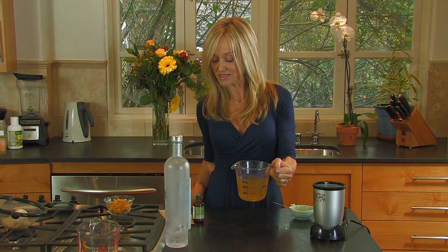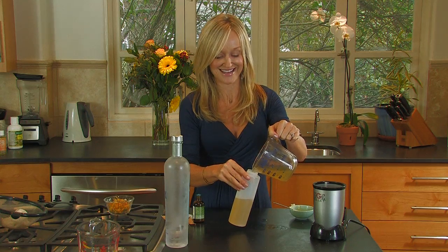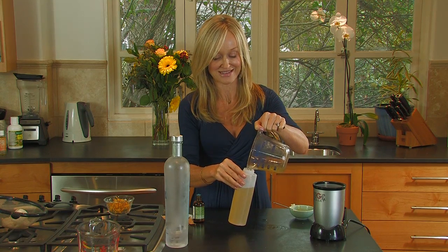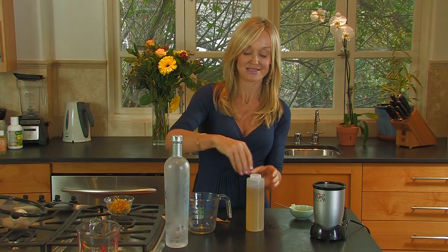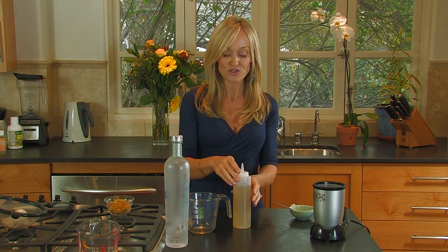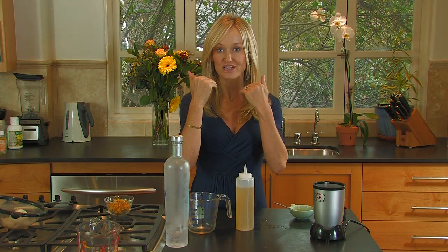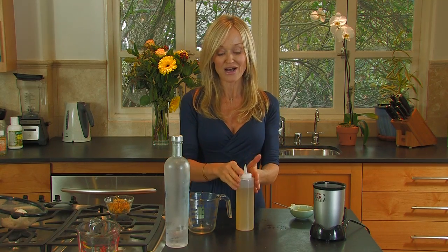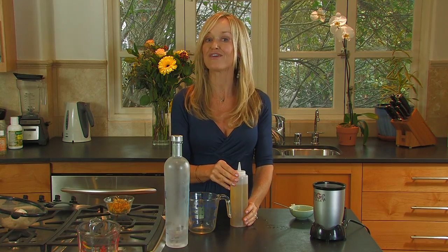The last step is to pour it into a bottle. You can use an old shampoo or conditioner bottle — I found this rather handy one here, which is actually used for mayonnaises and icings and things like that, but I like to use them for my skincare products. And there you have it. The gelatin, when it cools down, will get a little bit thicker, so it'll turn into a nice thick gel. It's gentle enough that for somebody who has acne or problem skin, you can use this every morning and every evening. Simply after you've cleansed and toned, apply this beautiful gentle gel and then apply your moisturiser. How easy was that? Soothing acne gel with ingredients from your kitchen and your yard. Remember, you can always do it yourself and do it gorgeously.